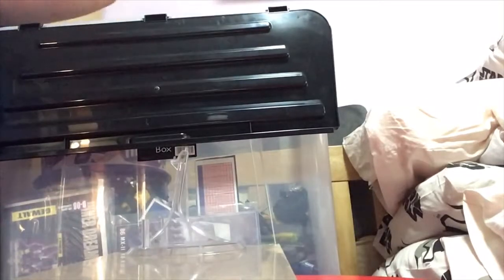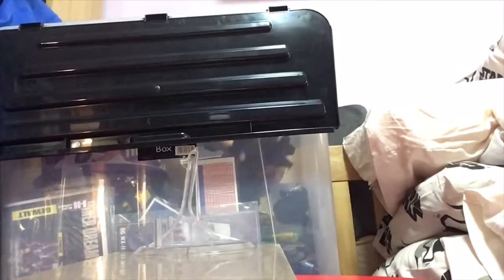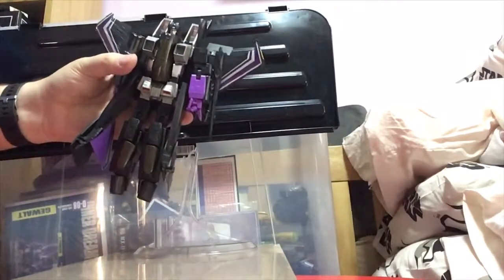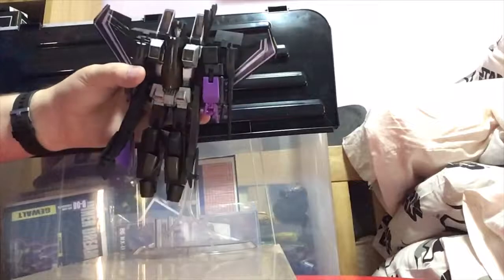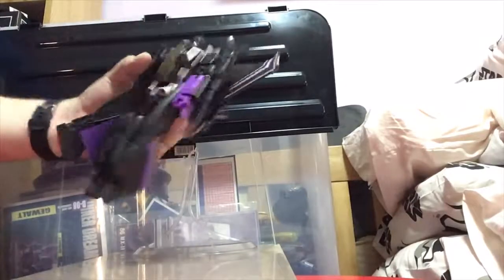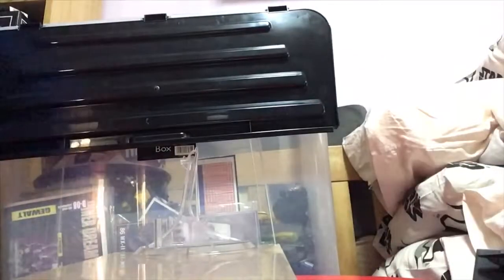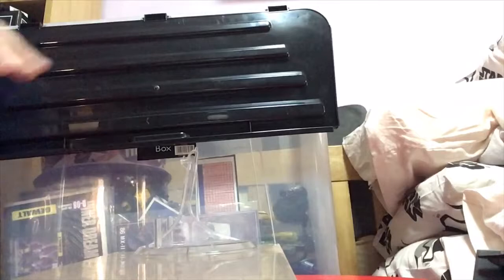Okay, another flight stand. Who's coming out next? Oh, official masterpiece Skywarp. Argos was selling them off for $16.99, so I've got this one, and there's one still sealed in its box over yonder somewhere. He's a floppy mess that can't stand up. So when you compare him and the Make Toys one, yeah.